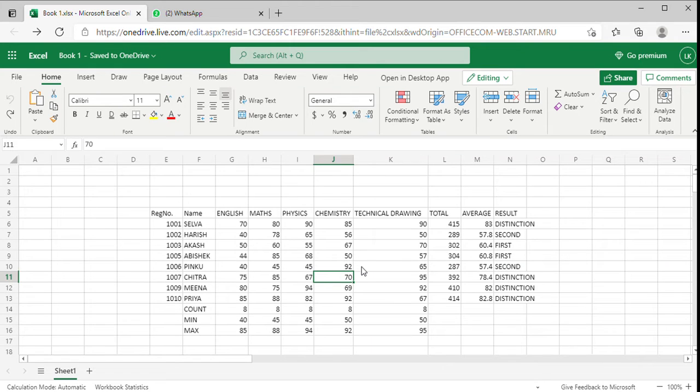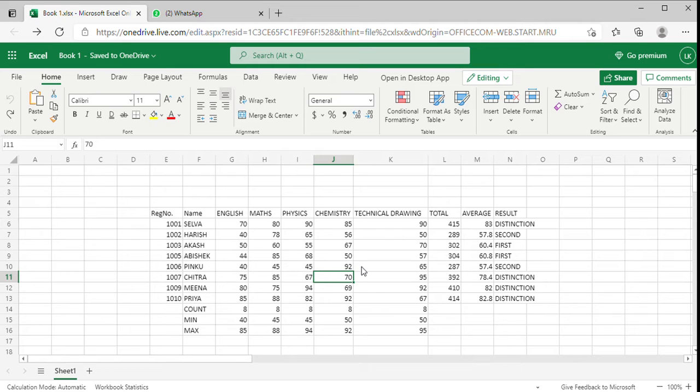Last class we created this worksheet, and in this class we are going to see the filter tool. This tool is used to hide some of the data. If there are thousands of data and you need a particular person's details, you can select using this filter function. Now let us go to the topic fast.